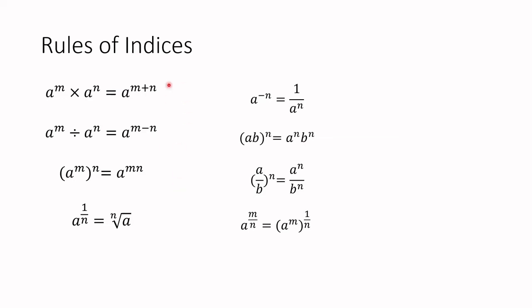So these three here, a to the power of m times a to the power of n, just equals a to the power of m plus n. Same for divides, where you just now subtract, and if you put them in brackets or parentheses, whatever you want to call it, it's now times. Same for these two as well. As you can see, if you just have a times b all over, all to the n in brackets, then you just set each one to the power of n. And same for this one really, you just set each term to n.